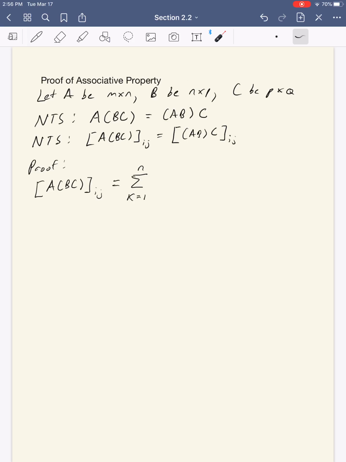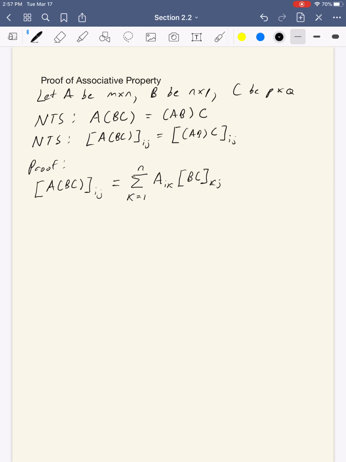So the shared index here is going to be that n, with that n by q. So it is going to run through n here. Since we're talking about that ijth element, it'll be a_ik. And then we'd have to talk about the kjth element of that multiplication, b times c. So this is our standard definition of matrix multiplication. The only thing that's a little bit different is that that kj applies to this product b times c.